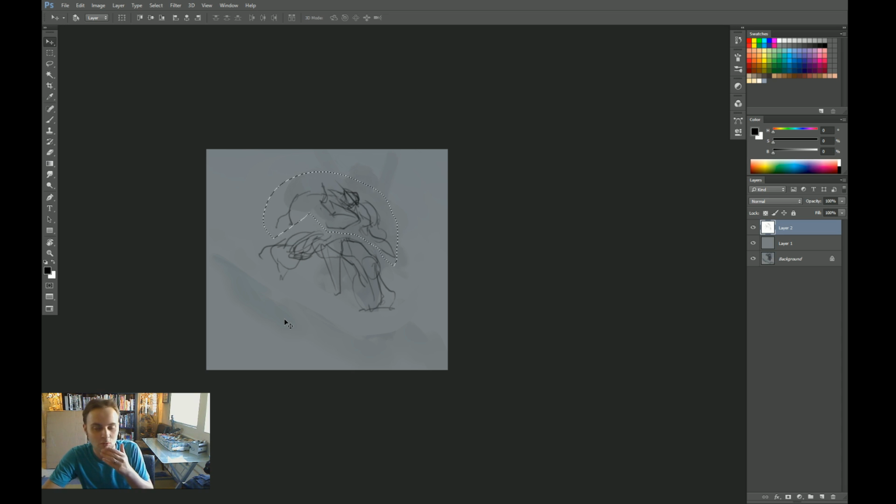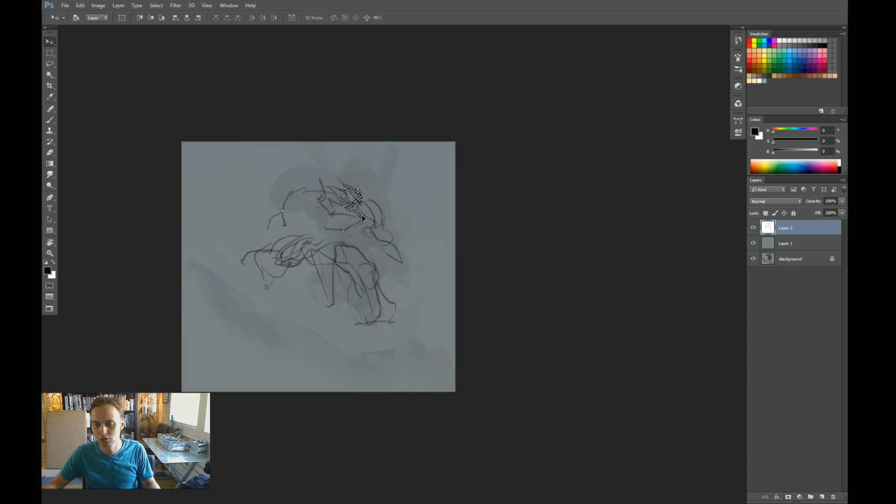Am I more confident working with lines or starting from shapes? It depends on what I'm doing. At the moment, I wasn't quite happy with where the shapes were going, so I'm playing around with this line-wise.